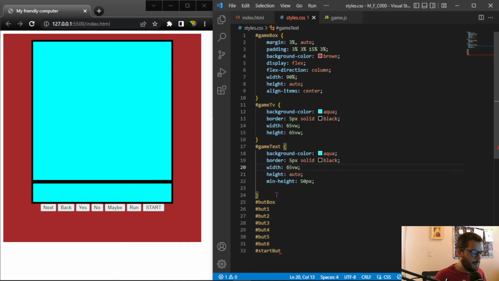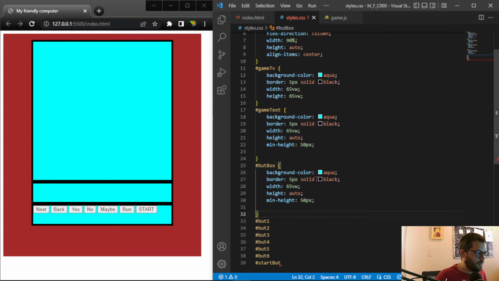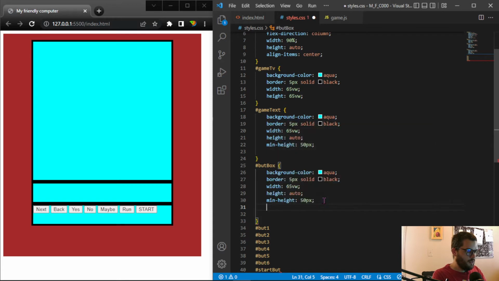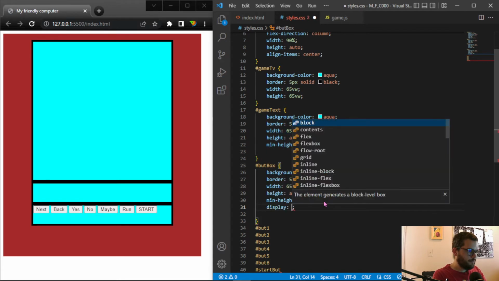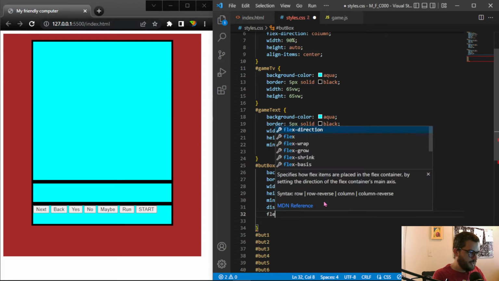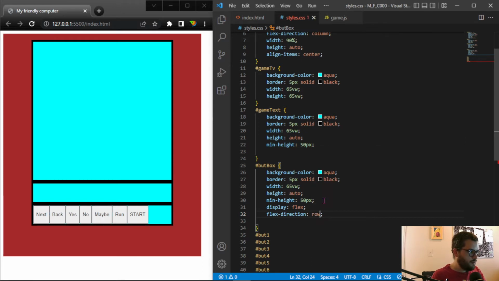Perfect. And the button box, as you would imagine, we want about the same. So that's perfect. And then display flex, and then flex direction, and we actually want this one to stay in a row.